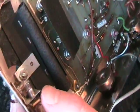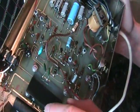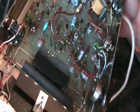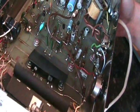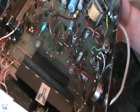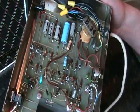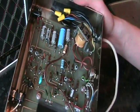There's a little filament bulb. When that's illuminated, it shines light onto the resistor, the light sensitive resistor, and you change the resistance by blocking the light off like that. And that gives it the resistance change which powers the wah circuit, which in turn gives you the wah effect.